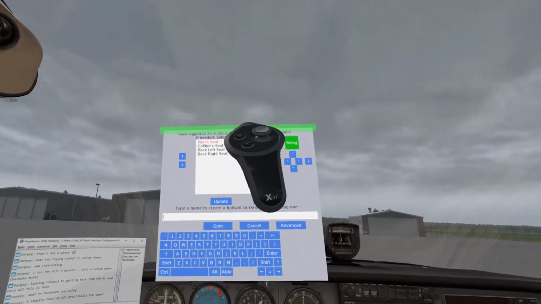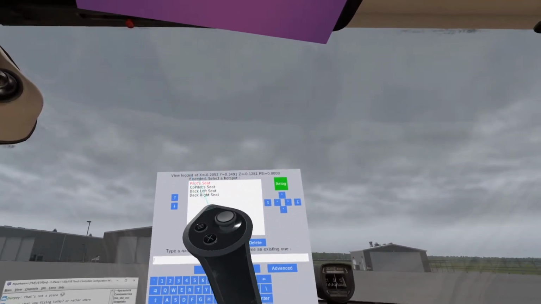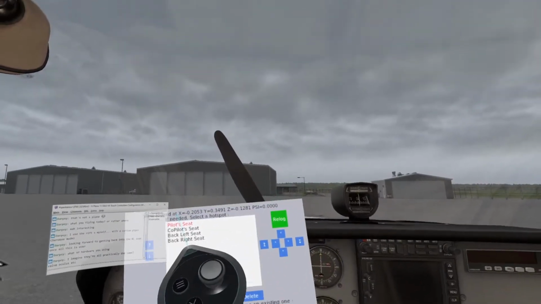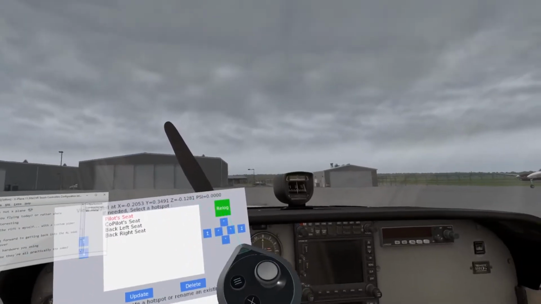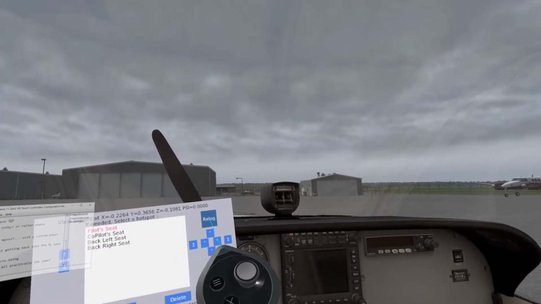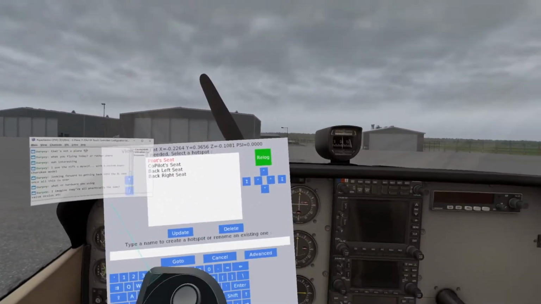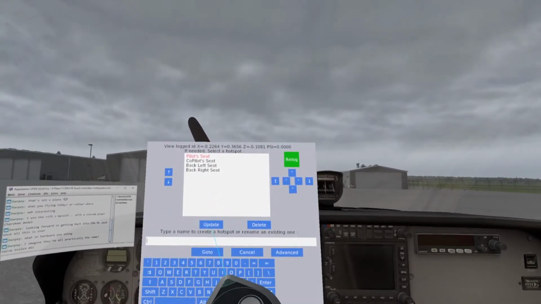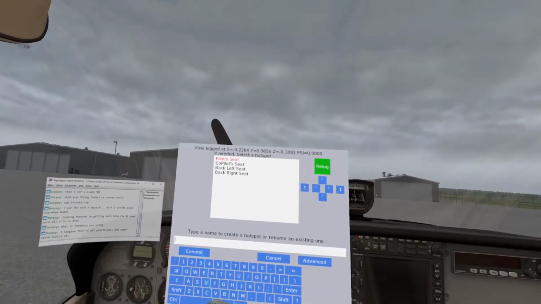Now that I've done all that, there's a thing called relog. I didn't pay a lot of attention to this, but the numbers up here at the top were changing as I was moving myself into position. So I'm going to click on relog. Relog updates the information that's being stored in this program. Then I'm going to click on update, and then I'm going to click on commit.